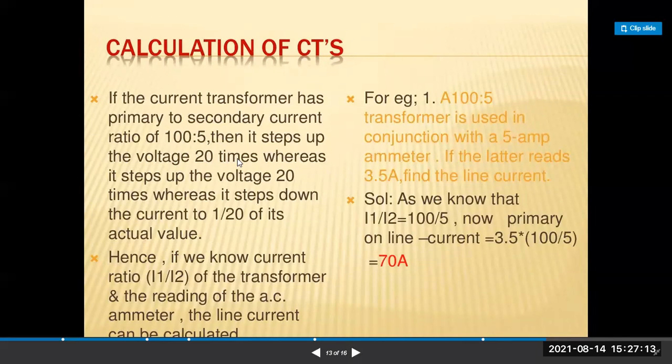If the primary side has a voltage of 1 volt, the output will have a value of 20 volts. That means with a higher number of turns the voltage will be lower, and on the lower side the voltage will be higher. If this is opposite, then the ratio of the voltage will be 1 by 20 times, that is a step down. So depending upon the current transformation ratio, the value of the voltage will be regulated. These are some examples given.